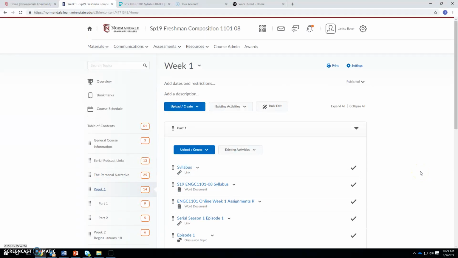All right, so we're going to start with week 1, and the way this is set up is by week, and there are two parts. Normally when I teach this class face-to-face, I see students twice a week for two hours. So I've kept that same format in our online setting. Each week is divided into two parts, which is the equivalent of what we would have done the first day that I saw students that week, and then part 2 would be what we did the second day. So that's the way it's set up. You should probably start with week 1, part 1.